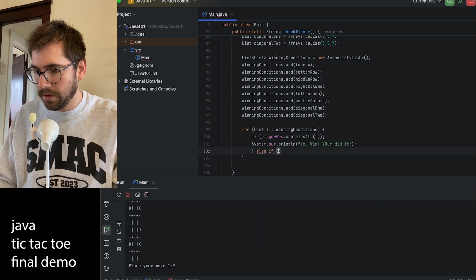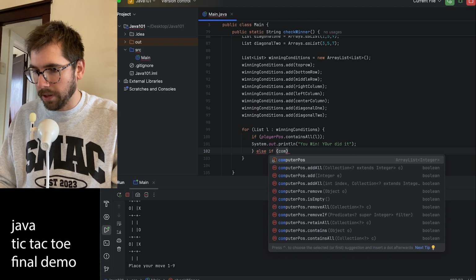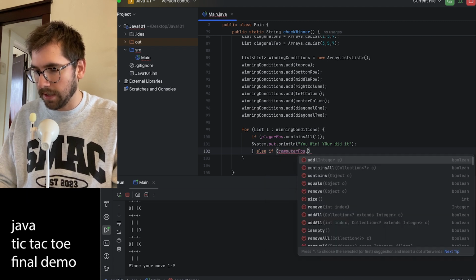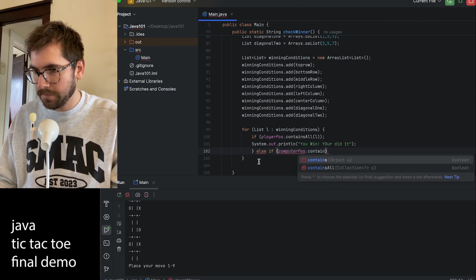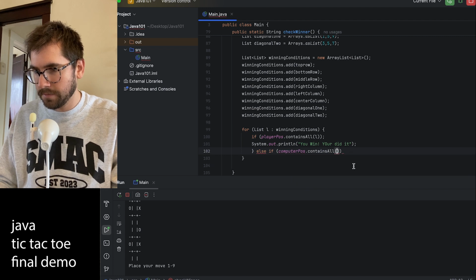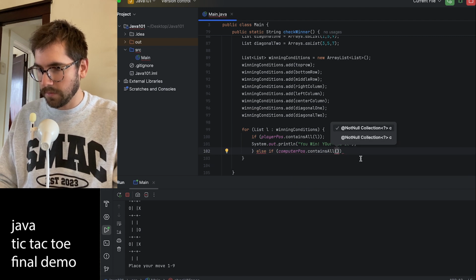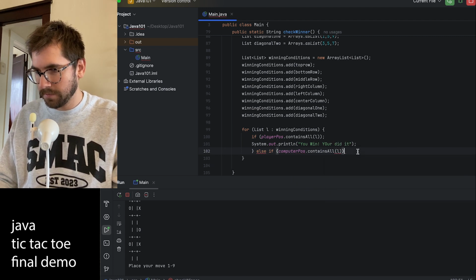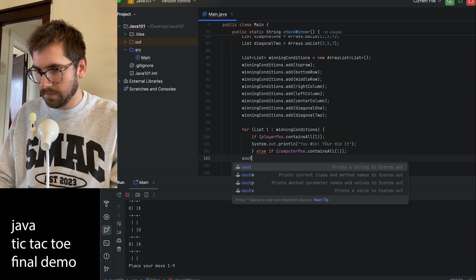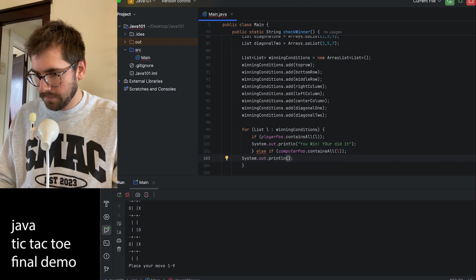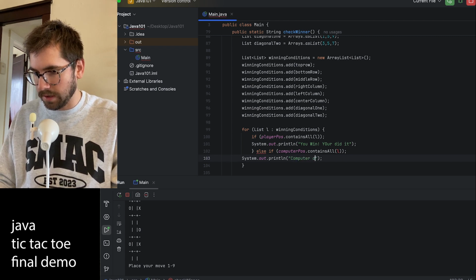Else if computer positions dot contains all of L. Computer defeated you. Sad face.